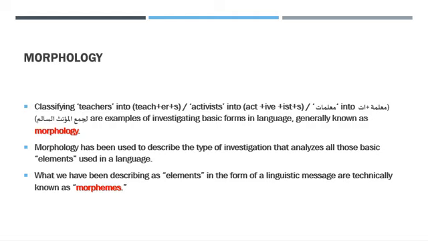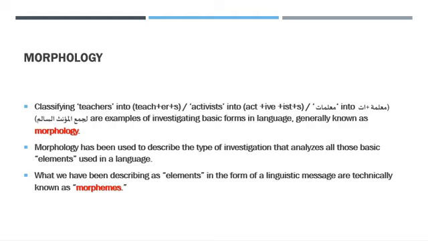Morphology has been used to describe the types of investigation that analyze all those basic elements used in a language. Morphology is also defined as the process whereby the smallest elements of the word are reached, or the way we analyze or classify words into their smallest parts. Okay. What we described earlier as word-like elements are going to be called morphemes.